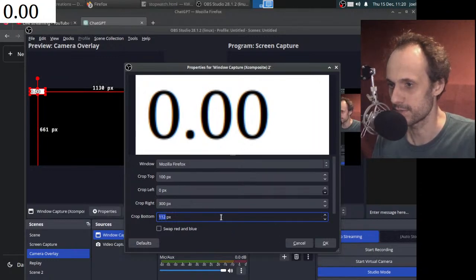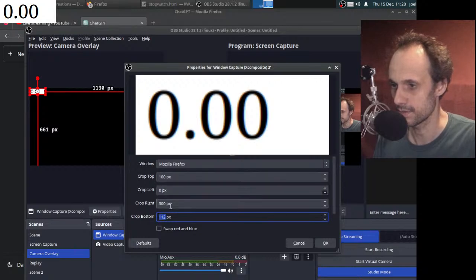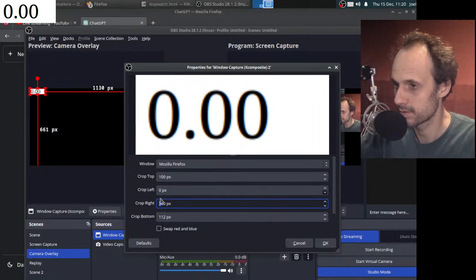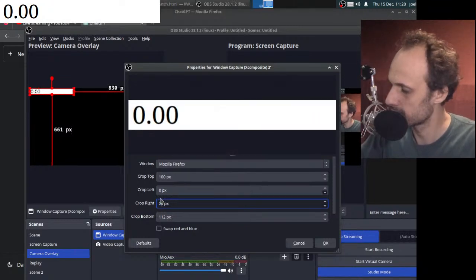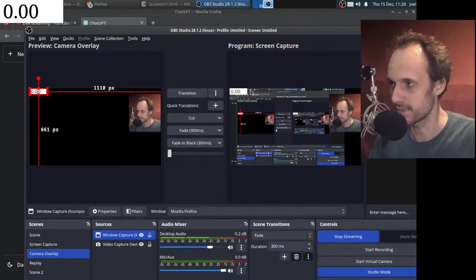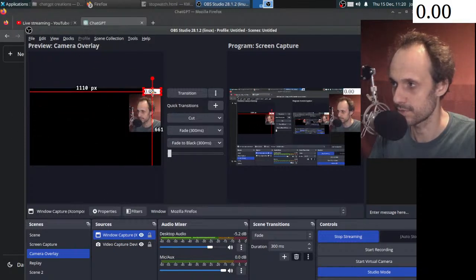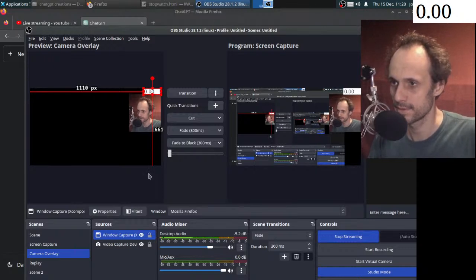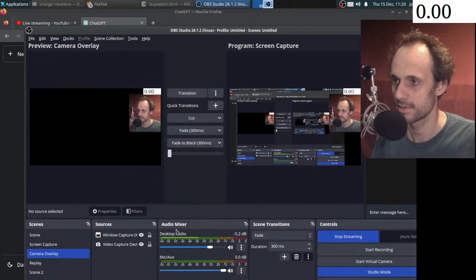All right, so there's our timer. Let's make this a little bit. I'm gonna make this like 280. Okay, because that's gonna start filling that up pretty quick. I'm gonna throw it in this top corner because nothing is really over there. And then yeah, that's actually all we're gonna do. Okay, so we got our timer set up, ready to go.